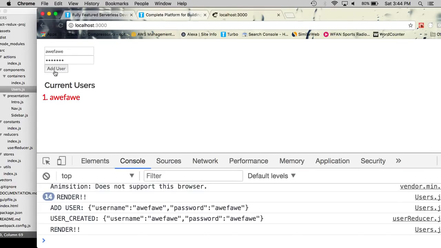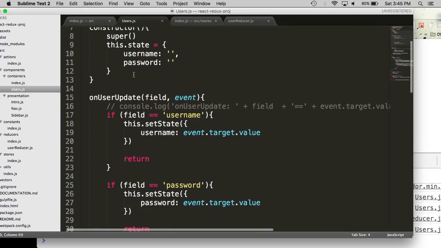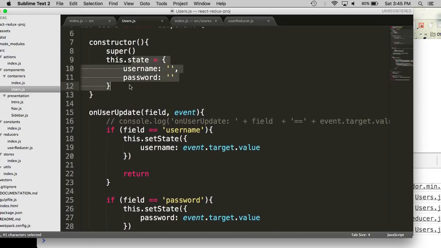All right, so now, up till now, using Redux here is completely pointless. Can anyone identify why? It's not really in any other component. Right, exactly. We only have one component, so we could have done this entire thing in state. We could have put all that add user stuff over here. It would have worked just fine.